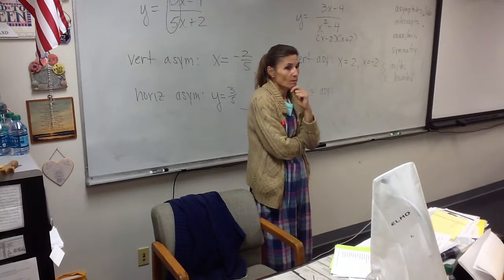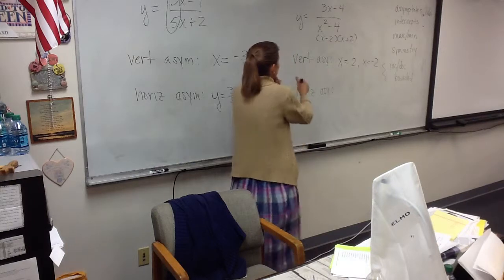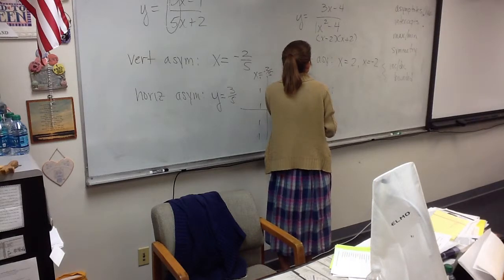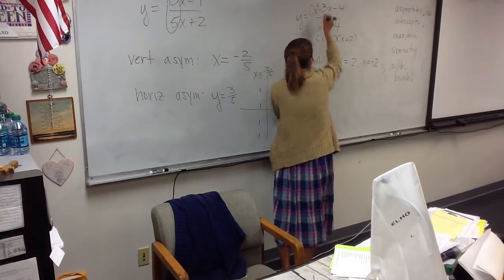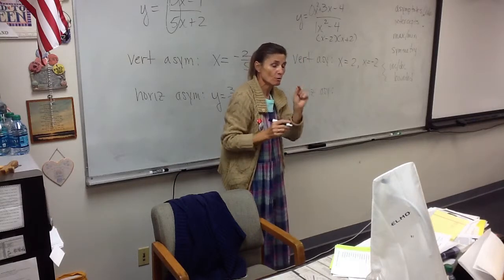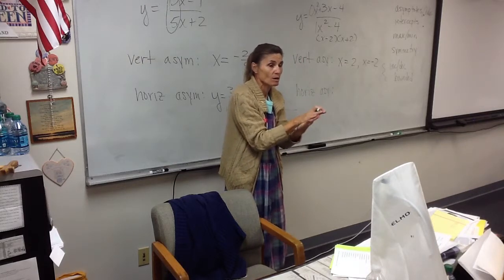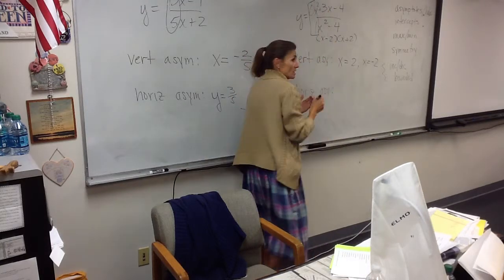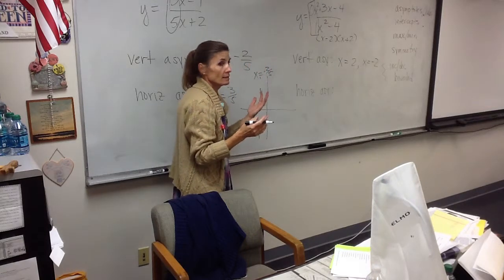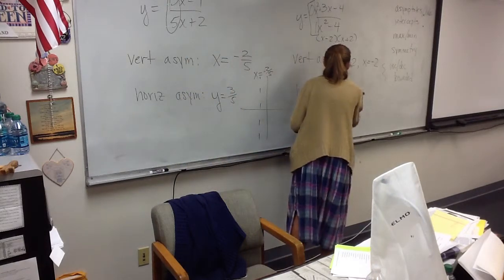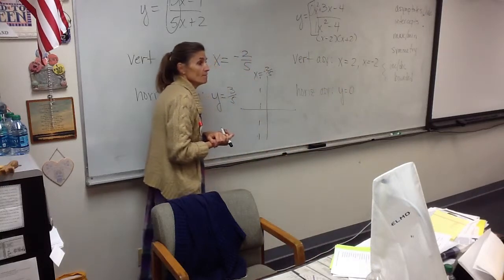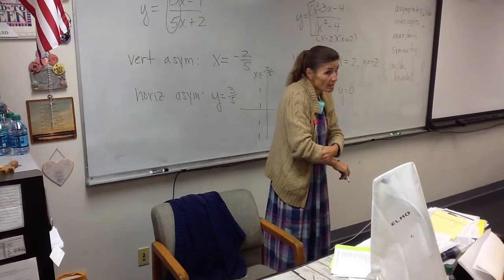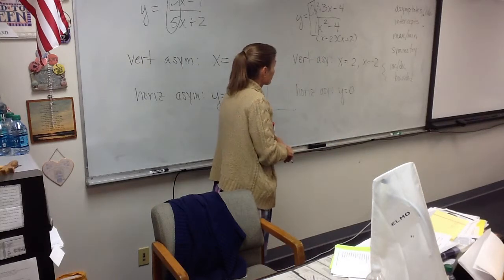What's the highest power in this problem? 2. X squared. Okay, how many x squareds are on the bottom? 1. How many x squareds are on the top? Zero. So I have 0 x squareds on the top. You're right, Michael, you must look at the highest power. So I look at the absolute highest power and I compare those coefficients. So what happens? Just 0. So this horizontal asymptote is at 0. So we look at the highest powers, and if it happens to be missing, we put it in. Very good.